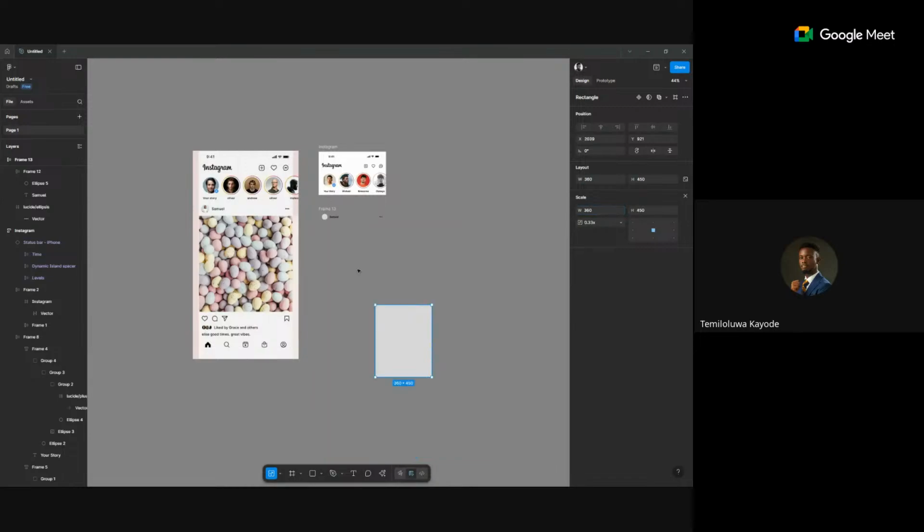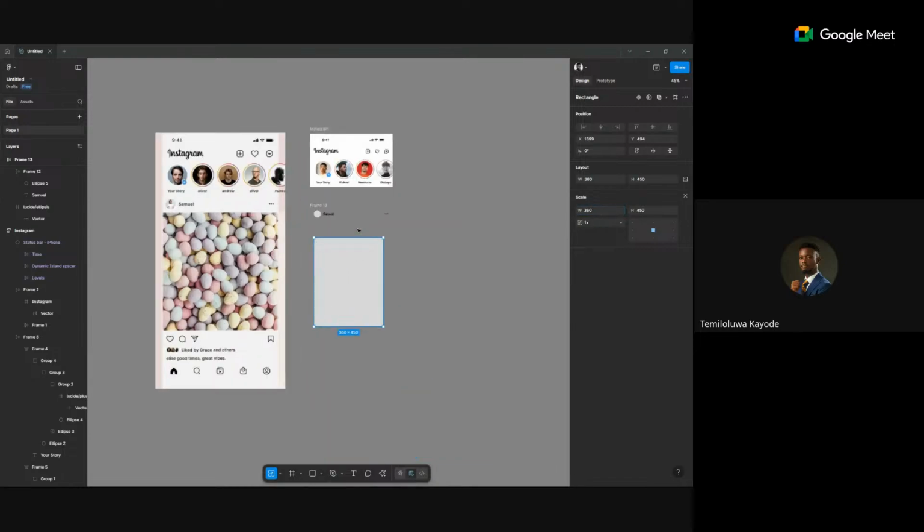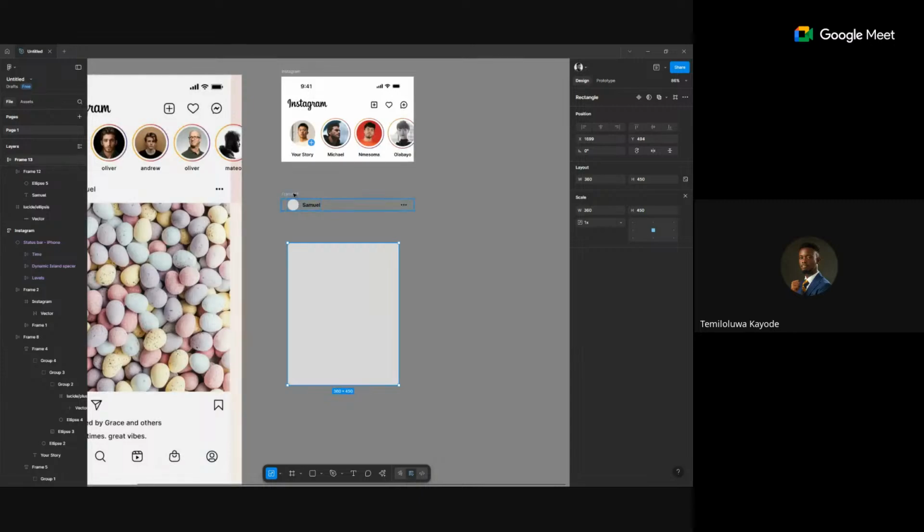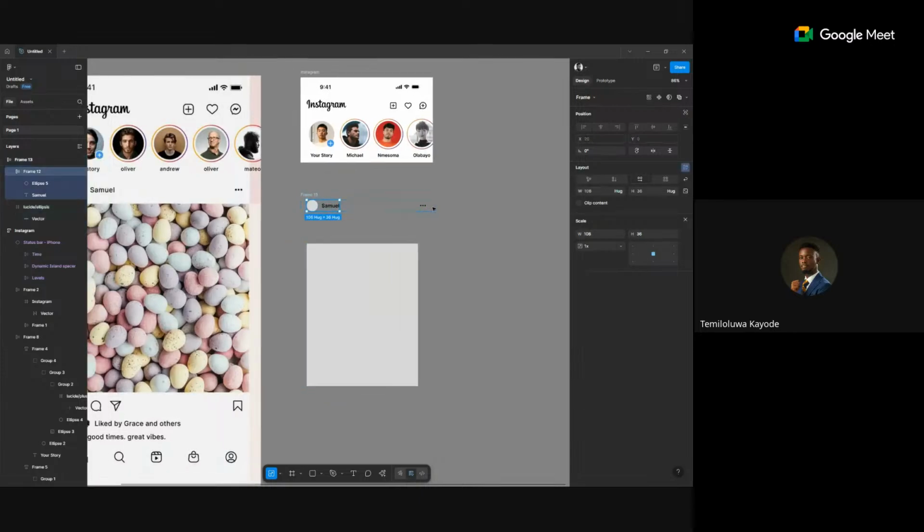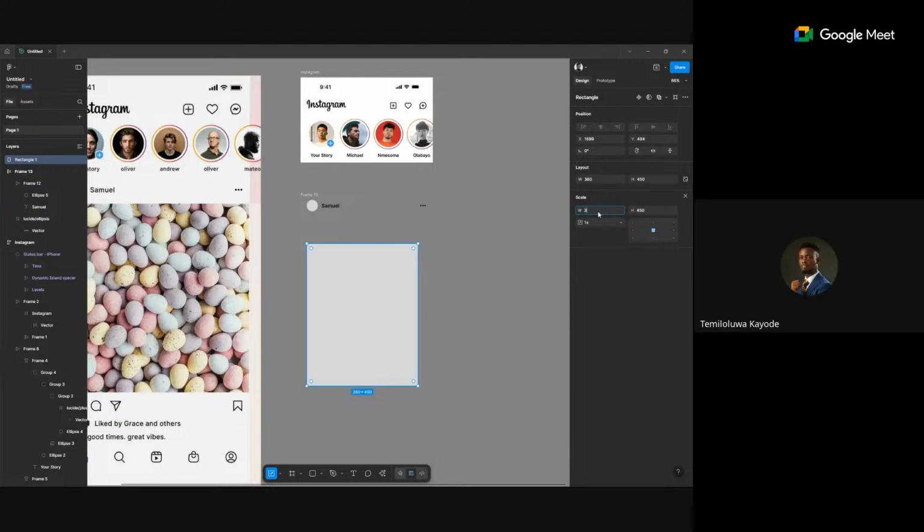Oh no, let's not guess. We can use the width of, so if I select this, the width is 388. So I just set this width to 388.